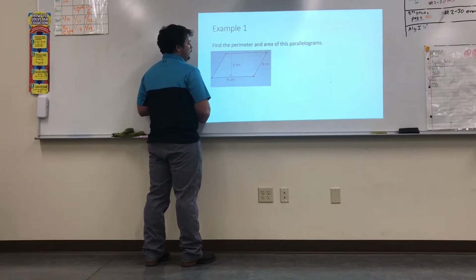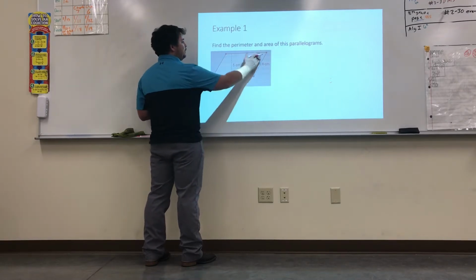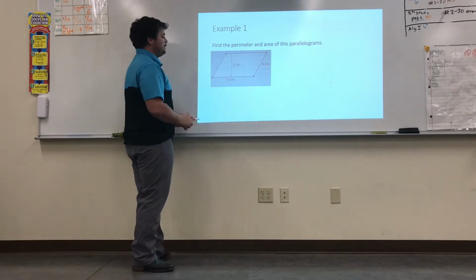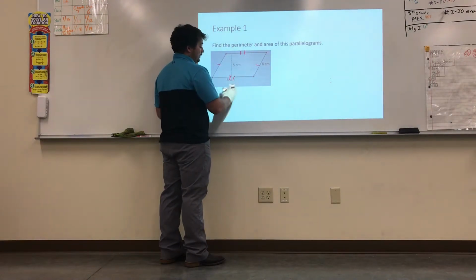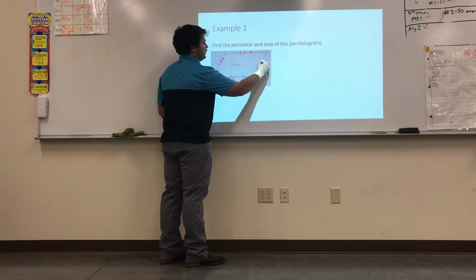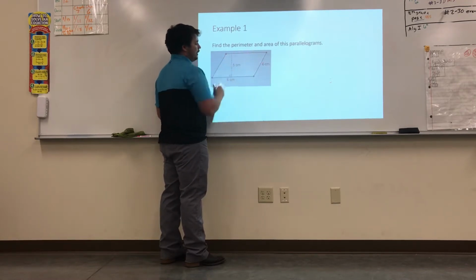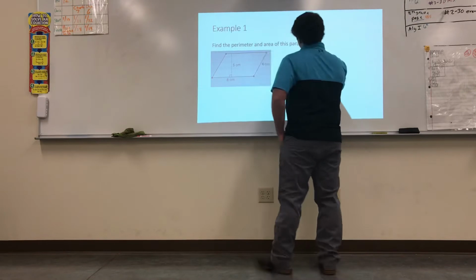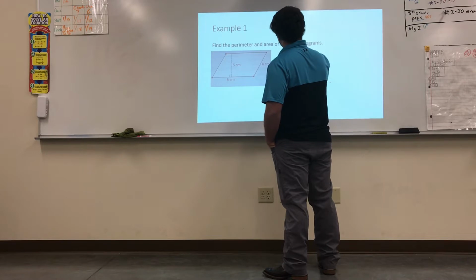Now, the formula to find the area of, key thing here, parallelograms, which means you have two sets of parallel lines, which probably means this side and this side are equal, and this side and this side are equal. And obviously, like I said, this line is parallel to this one, and this one is parallel to this one. Okay? So, that's basically making sure it's a parallelogram. Alright, so the formula for this is height times base equals the area.